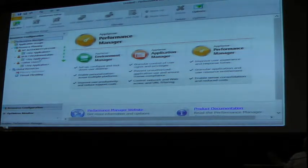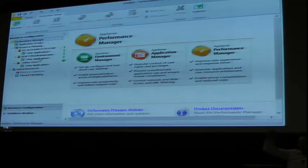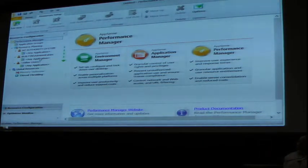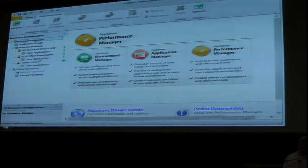So, what our technology can do, we can set those limits, as I said before, on that process, and say, I want the spooler never to have more than 30%. But when it hits that threshold, I want you to send an email to support, saying this is server XYZ, you need to come and reset this spooler. Without that sort of measure, the guy gets 50 calls and one person wants a print job. He tries to connect to the box, it's running like a pig, so it takes him 20 minutes to log in, and then eventually he's able to reset the spooler.